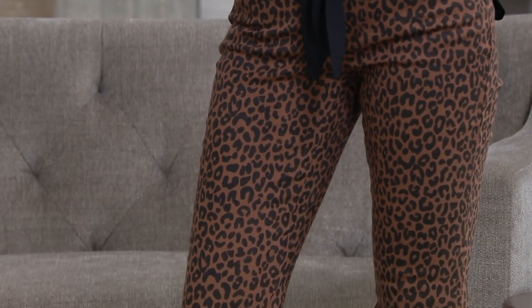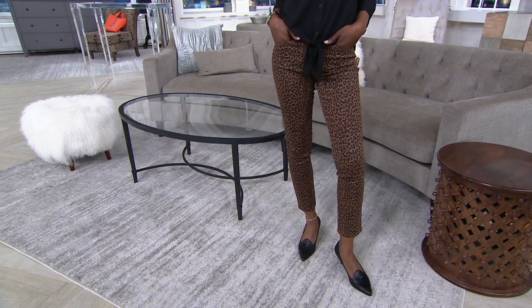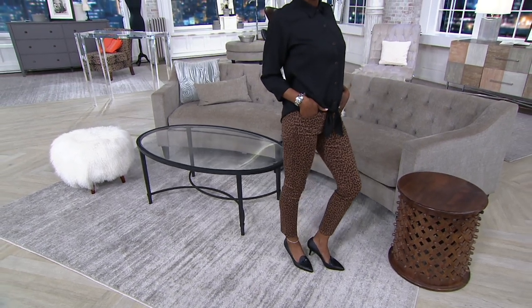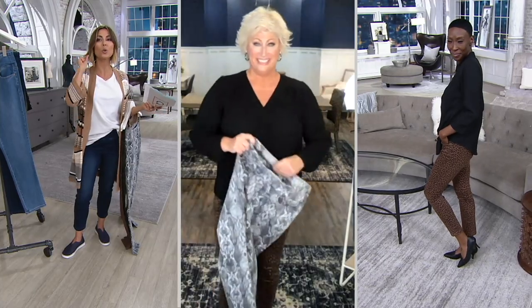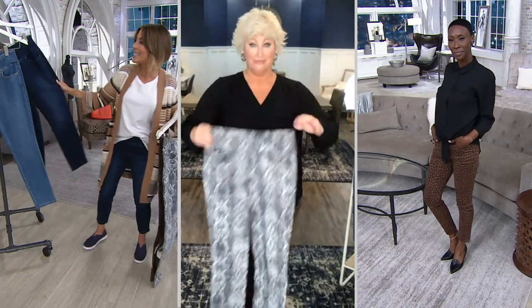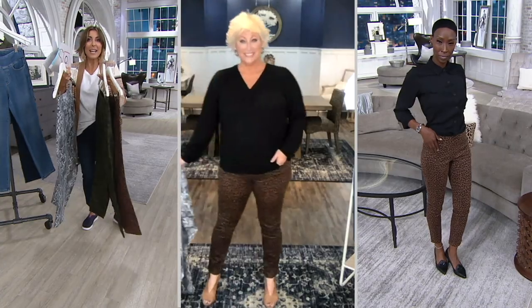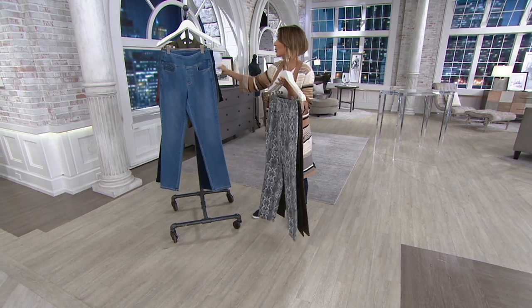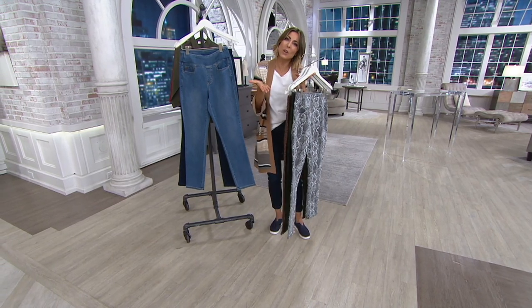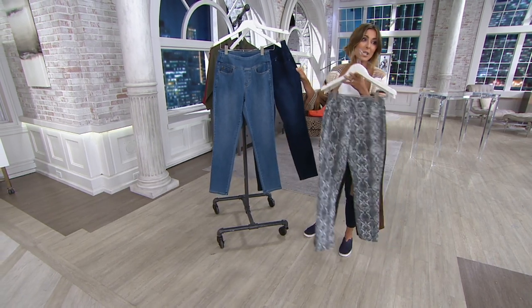Host: I first noticed them when a picture came up on QVC.com. I saw one of our models and thought, gosh, she looks good in those jeans. Then I saw another wash and another model — same reaction — and then I read the words and realized that's Kim's Today's Special Value. If you want easy, wearable denim washes to go with t-shirts or blouses, plus fashion-forward prints for 2020, it's all here under $50, even better with a $16 payment plan.